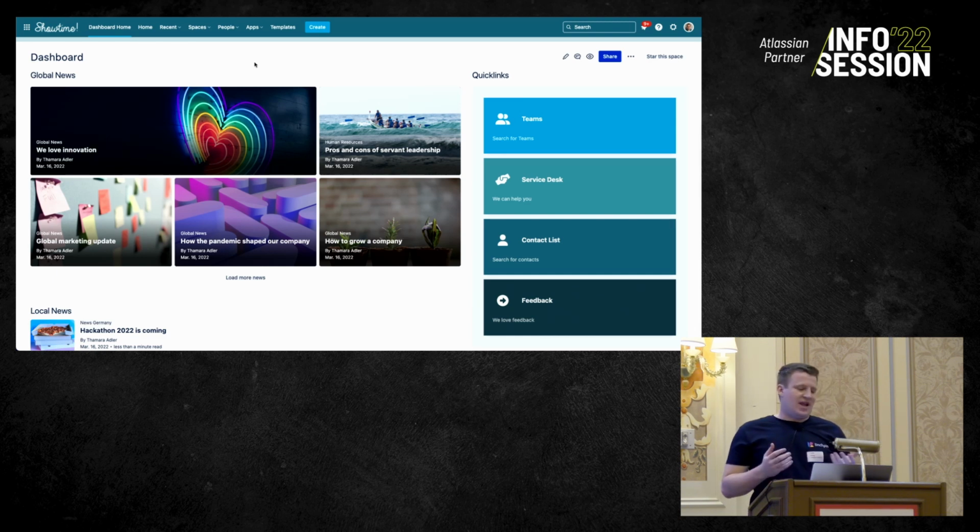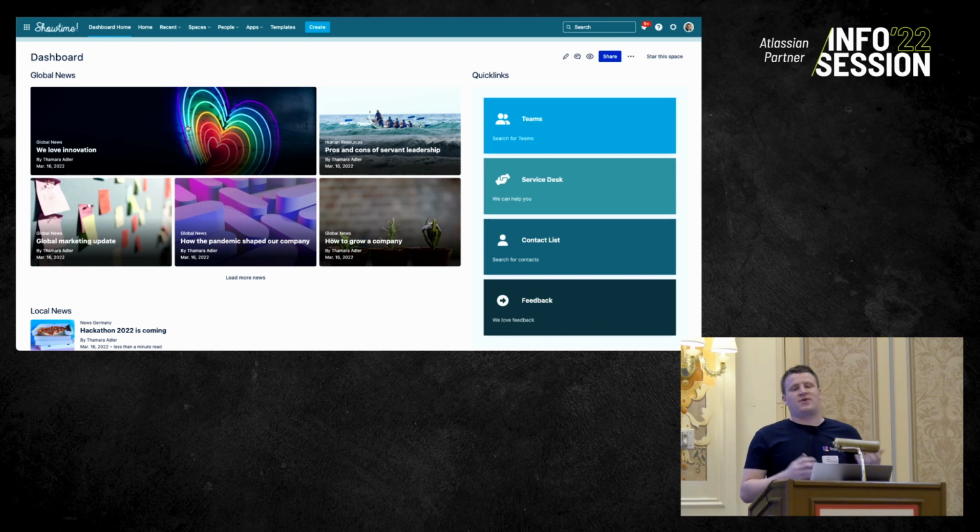News is really just enhanced blogs. We're probably all used to having just a list of blogs that could be sorted by category or space. But having this, we call it a cover stories macro on the on-prem version. This is a macro where you can customize what blogs are shown and then have pictures for those blogs. So when I click this, it will just go into a regular Confluence blog, but this looks more attractive to non-technical users.